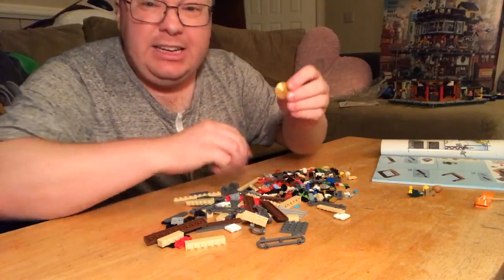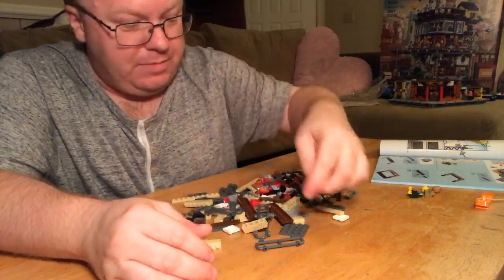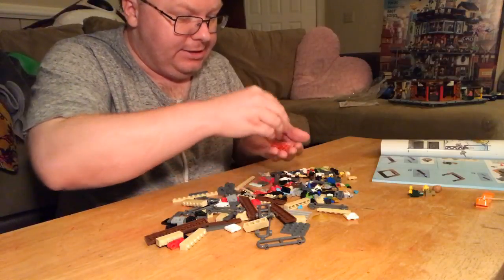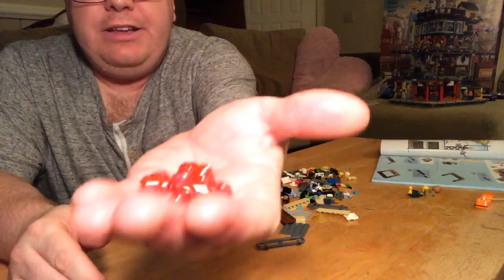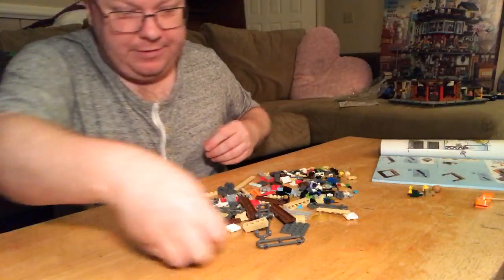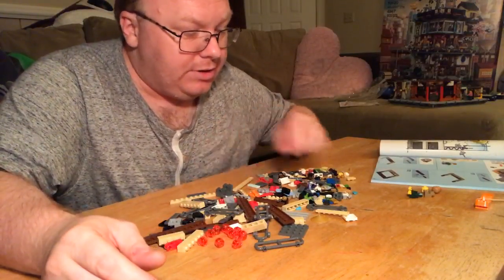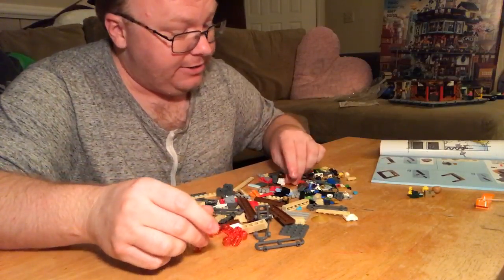Already I'm seeing some interesting pieces. We got a little hat here, which I know for a fact is not used for the minifigure here. A whole mess of translucent orangish red minifigure heads right there. These were used, and one fell on the floor. These were used earlier in the build to make a lantern, or a couple lanterns, so I'm assuming that we'll be making more hanging lanterns on the second story here.